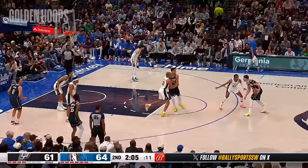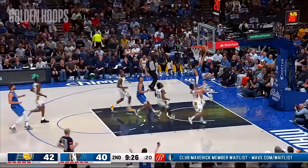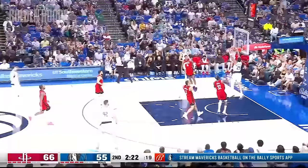Going to action tonight at home, 7-6 in home games this year. Here is Luka. Shooter's touch. That was some good one-on-one defense right there, man. A good pass. Green soaring and scoring. And another QB one pass from Luka. About to do good. Yeah. Oh, let's go. Bob, finish.